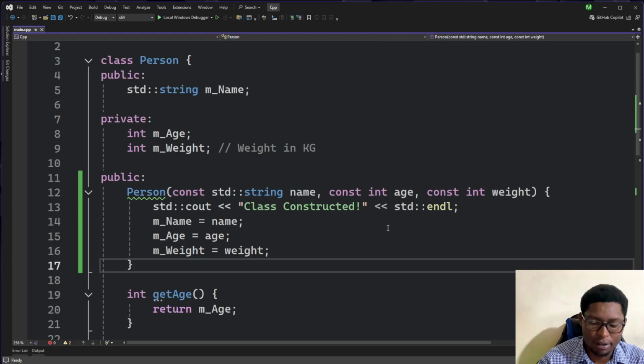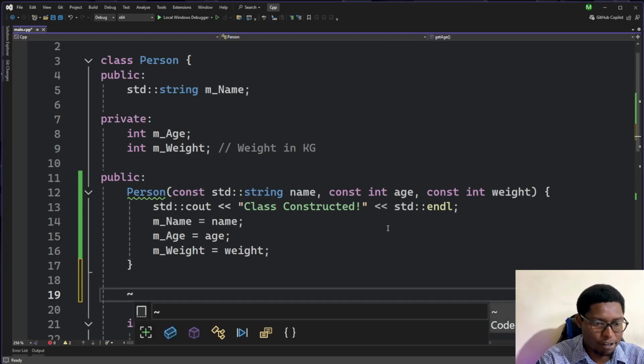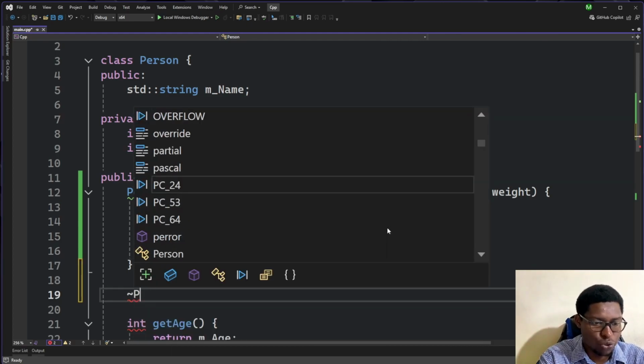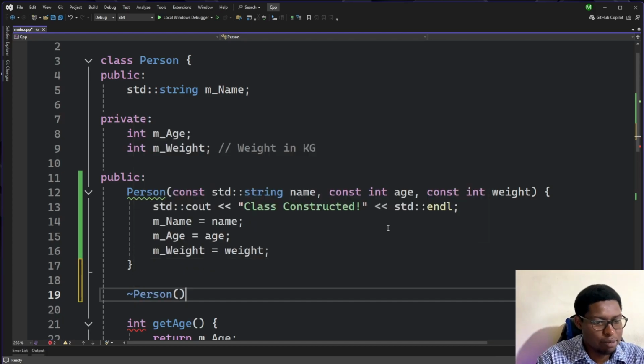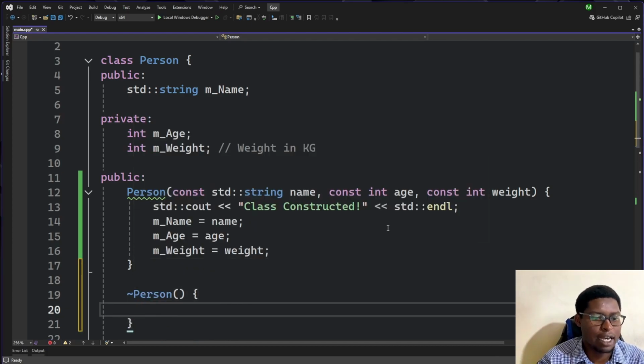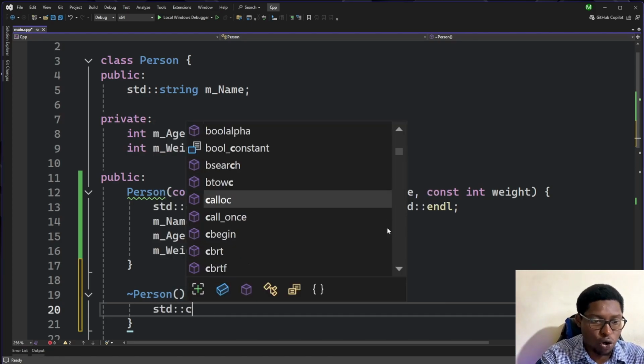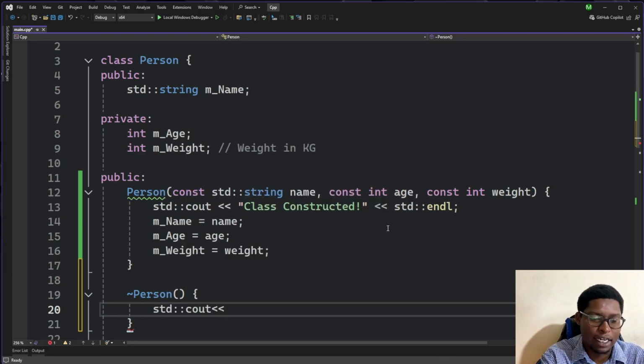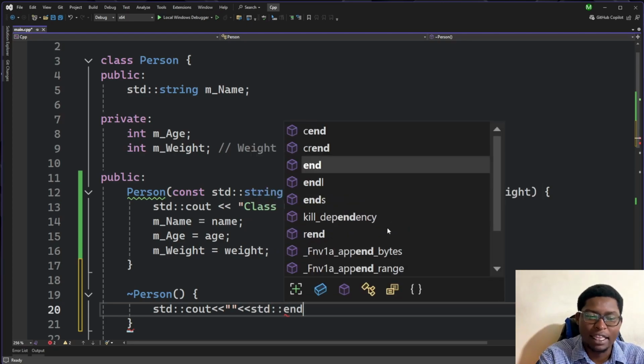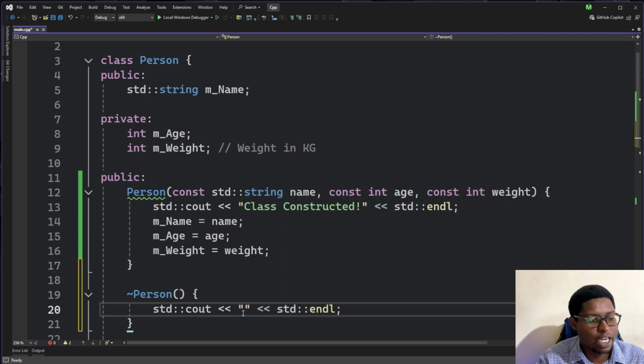And then for the destructor now, we have this tilde sign that we use with the same name as the class, and also in the destructor, we do not have any parameters that are given. It just comes as is. However, this is always called whenever we destroy our class. Destroying usually happens maybe at the end of the application. We are no longer using this class anymore, so we destroy it.